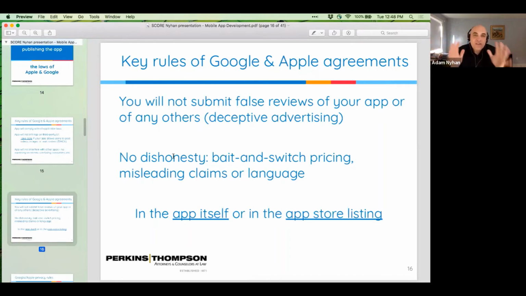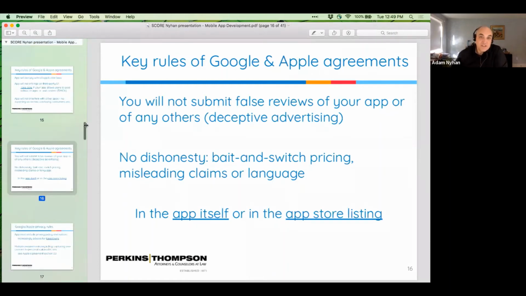Think of it like you have to defend what you're doing to your mother, your father, your friend, your significant other. Don't be a jerk. You know when you're saying something dishonest. Don't say misleading things about the quality of your app or how it works. That'll get you booted in addition to violating the law. And to be clear, this refers to things that you say in the app itself, the actual thing people see or hear in the app, as well as things written into the App Store listing, directories, or anywhere else.